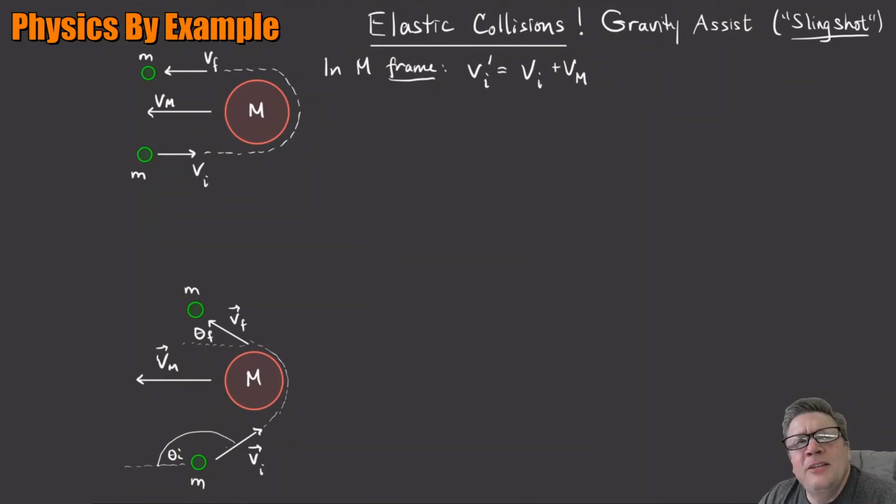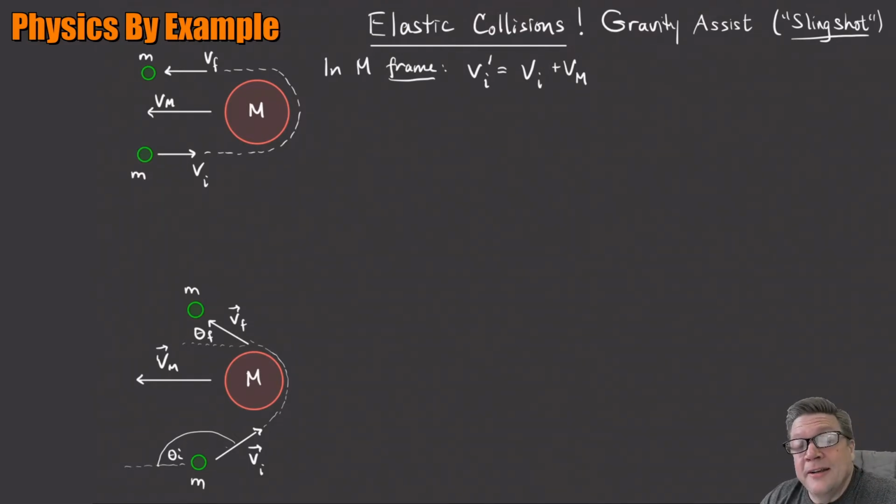And adding the speeds should kind of make sense. If you think about going on a highway, if you are going one way and a car is coming towards you and you're both going at 60 miles an hour, in the frame of your car, it looks like the other car is closing towards you with the speed of the two added together, right? Like 120 miles an hour. It looks like the car is closing awfully fast. So this kind of makes some sense that we add those speeds together.